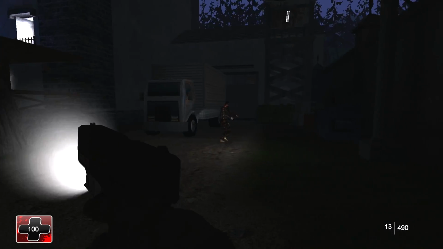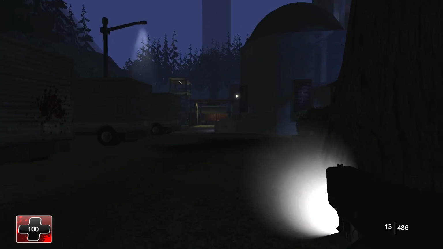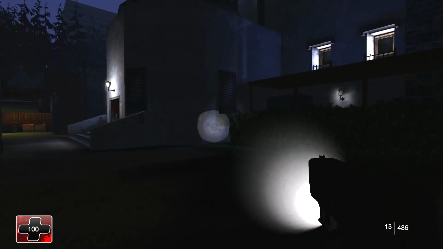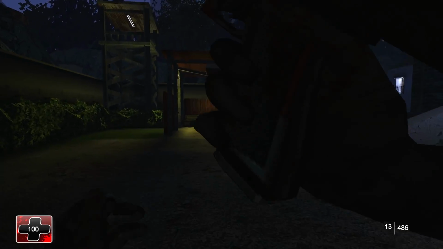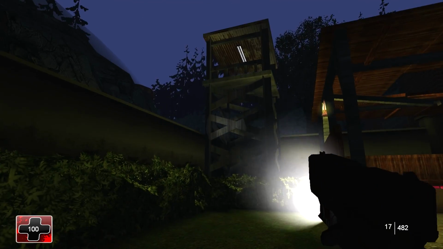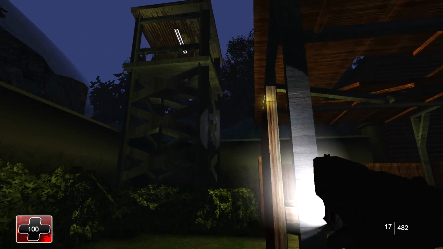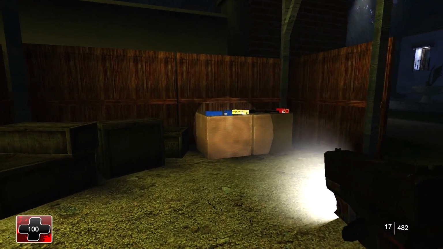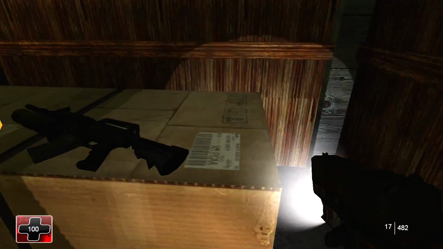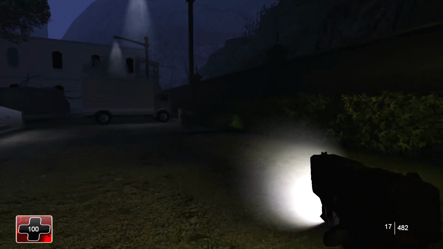So the house is probably going to be a separate level, since we went from hospital to sewer to here. But there's more ammo over here. I mean, surely there's got to be some regulations about having a guard tower on your property. I feel like that's not something you normally let private citizens have. You know, building regulations or whatever.